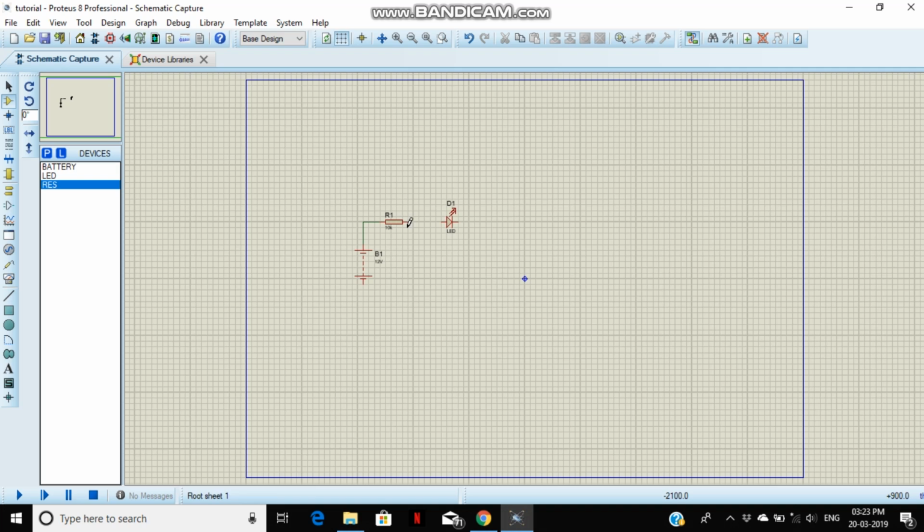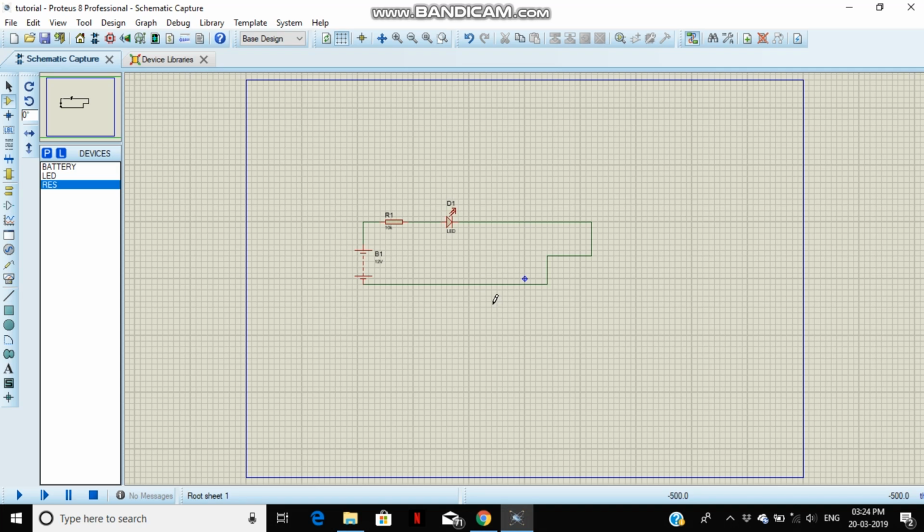In order to make the connection between the resistor and the LED, the same thing has to be done. I'm clicking again on the terminal of the resistor, bringing it to the LED, and clicking again on the LED's terminal. To complete the circuit, I'm doing the same thing again. If I want to make a point here or something, I just click here and I can make whatever arrangement I need. I'm bringing it back here and close to the closed circuit. I'm clicking here. So I have got a complete circuit now.